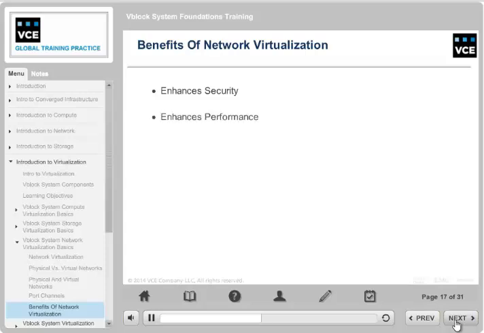Network virtualization can also enhance performance by restricting physical network broadcast communications from a virtual network, which eliminates some of the network traffic and improves performance. And by enabling multiple virtual networks to share the same physical network components, it increases equipment utilization. This decreases the need for constructing separate physical networks and reduces cost.